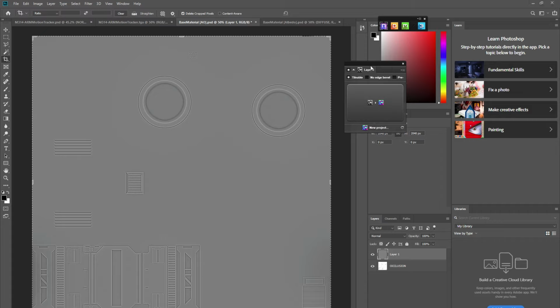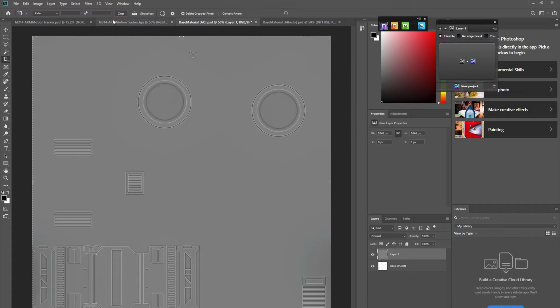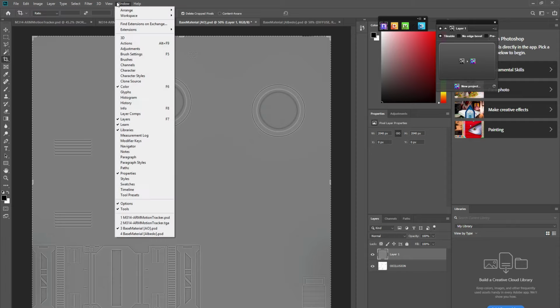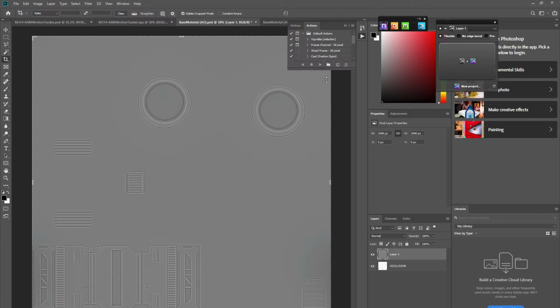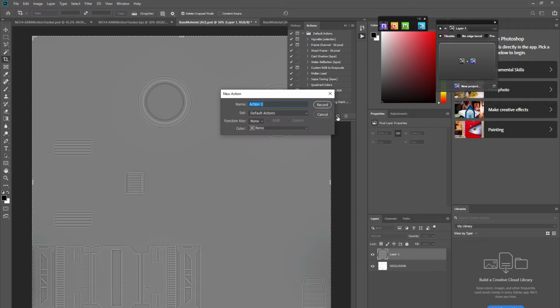Now, I'm just going to show you how you can write a little action so you can record this so that you only have to hit one button every time you do this. So if we just go into View, Actions. Now I think I've already got one. No, I haven't because I updated, so I'm just going to create a new action. What actions do is allow you to record what you're doing inside of Photoshop, so you could create hotkeys that allow functions to be quicker. For example, you could create one if you needed to down-res a whole texture folder. You could run an automated batch inside of Photoshop on that, so you wouldn't have to do it individually.